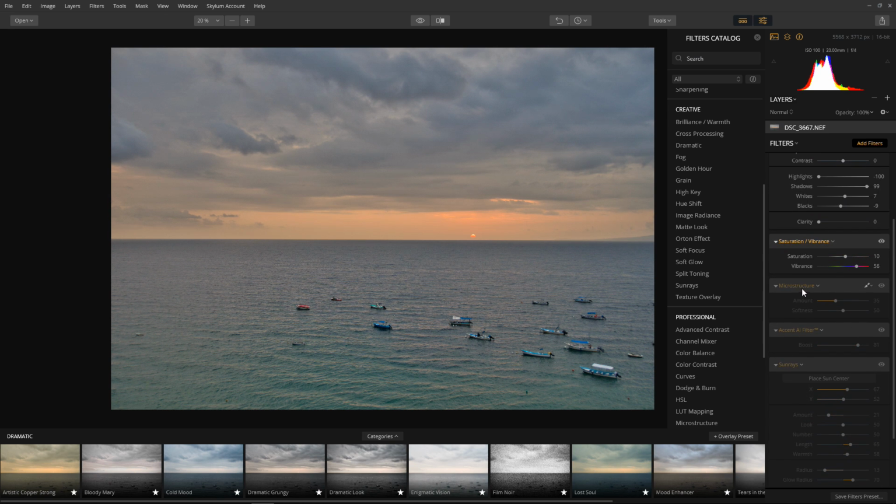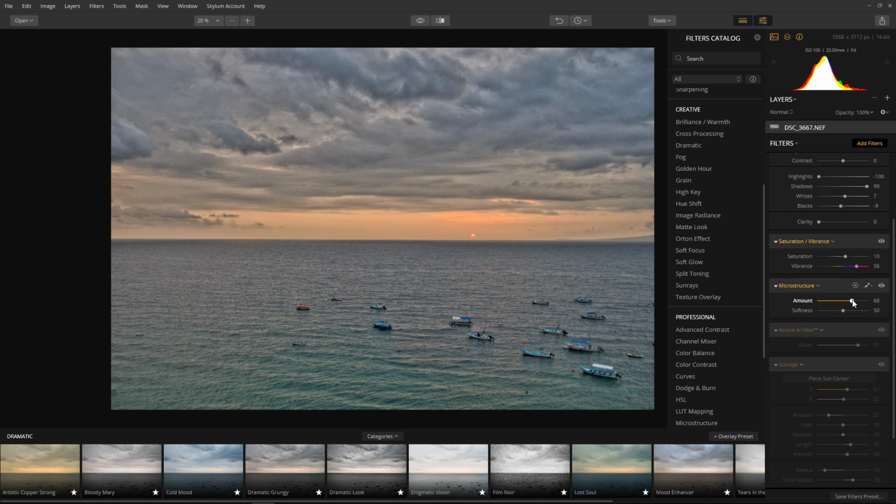Let's see what this filter does. Microstructure. It added a lot of details in the sky and also in the water. Let's switch it off again. See the difference? So this filter actually adds local contrast, and you can also play with it. You can increase local contrast or add just a little bit of it.